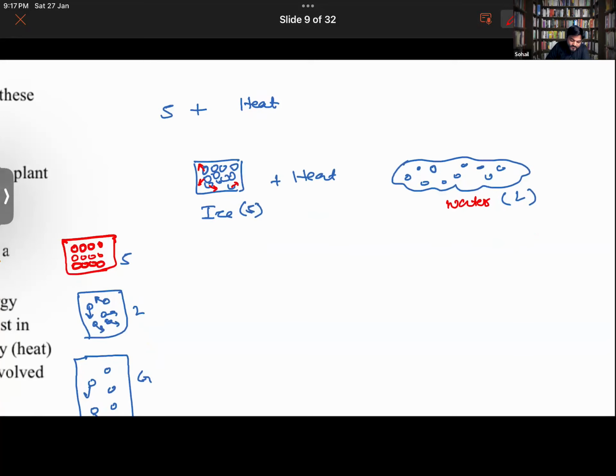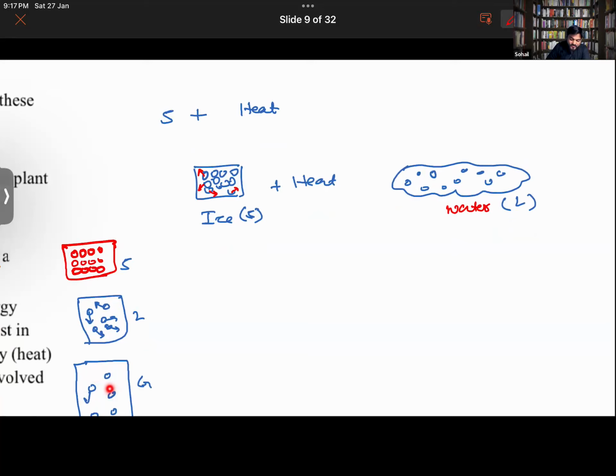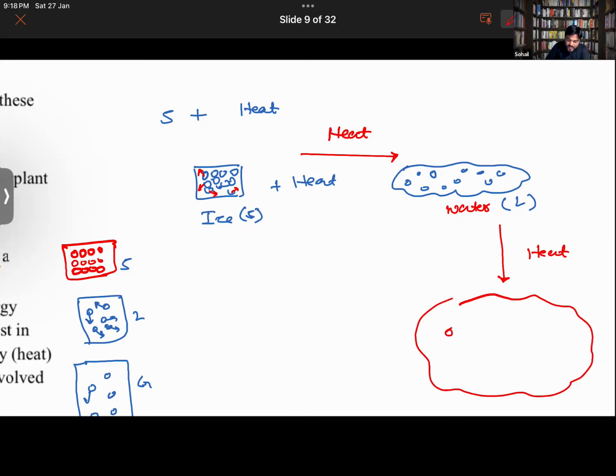Now, when we look at the setup of molecules of gases, they are still far away from each other as compared to liquid, right? So we need to provide some more energy to the particles of liquid in order to make them gases. In this process also, heat is absorbed. Again, you will be required to heat it in order to make it gaseous. Once you heat it more, the particles will gain more energy, so they will start to move more, and hence you have the gaseous state of the water. Is that clear to everyone?